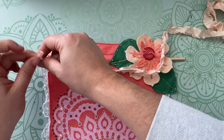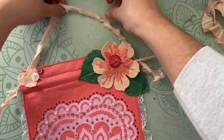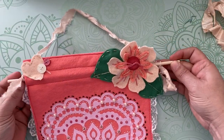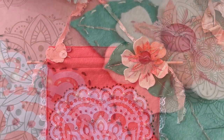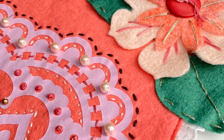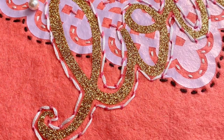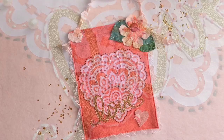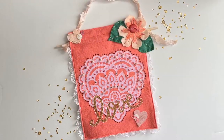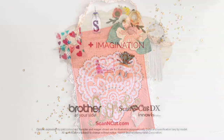And here I'm just tying my ribbon on here. I'm doing 2 knots on either side. That keeps it so that it'll be nice and sturdy. You could add a dot of hot glue if you wanted to ensure that dowel doesn't move, but I really haven't had any problems, and it's hanging on the wall. It's so lovely, and I absolutely love this creation. I hope you have been inspired to mix and match all of your supplies and your tools as well with your ScanNCut, because there certainly is an endless variety as to what we can create.